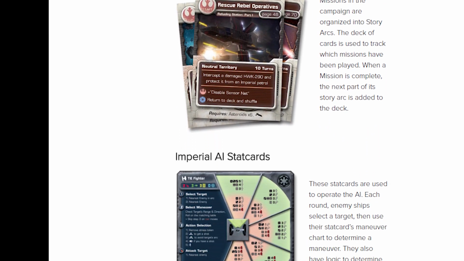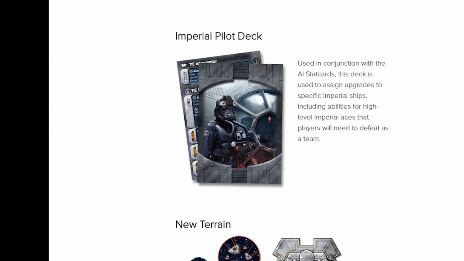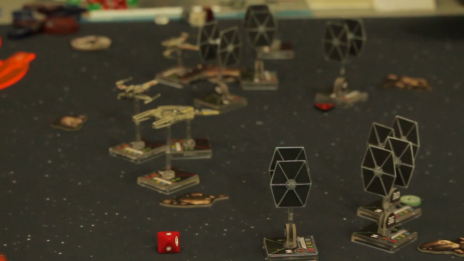And you play through a whole campaign, and each of your rebel ships can gain experience throughout that campaign. You play a series of missions. You can kind of level up your ships, get new abilities, new upgrades. So that's a neat twist that is a really good option for getting new people into the game because you can all be on the same side and you can help them.